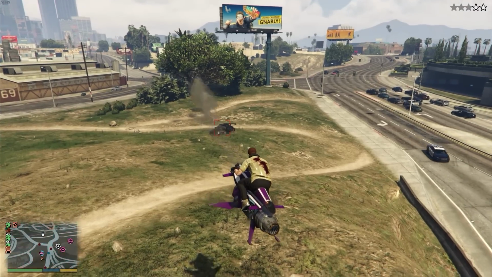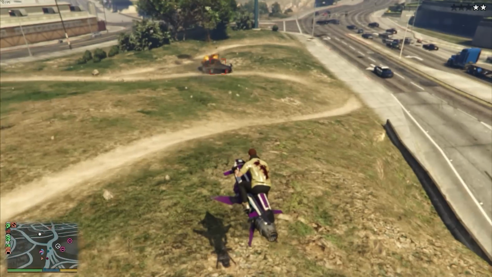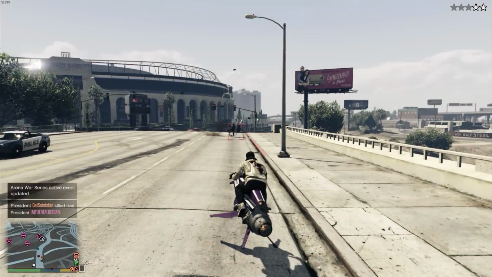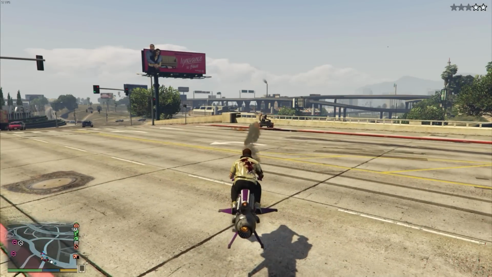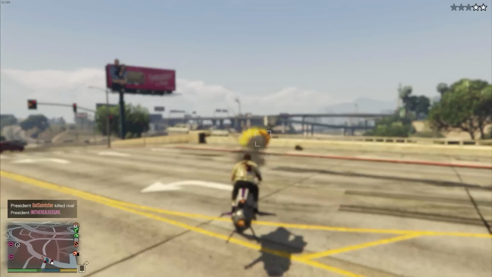The ZR380 is actually the exact same. It takes 4 Oppressor Mark II missiles, and I'm assuming 2 RPGs as well. And then the Gargoyle, the bike, actually takes 3 Oppressor Mark II missiles to blow up. However, you will die if you are on it and you get hit by a missile because you're not impenetrable. But good news, your bike will still remain safe.